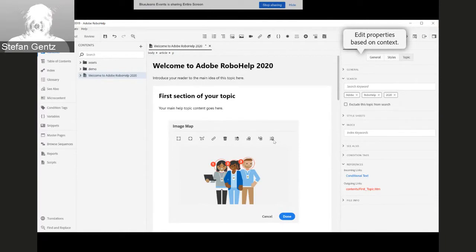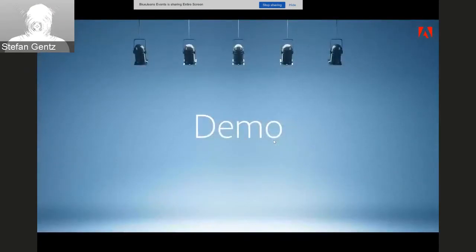This is not how software works anymore today, and RoboHelp is fitting into that new way of working with software, like you know also from your maybe iPhone or Samsung phone and so on. So everything is context sensitive, and you have toggle buttons to just turn things on and off, and you don't have that apply and OK stuff anymore. So this is pretty much how it looks like.